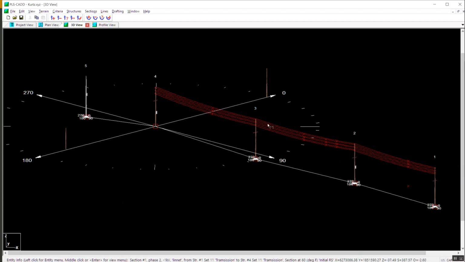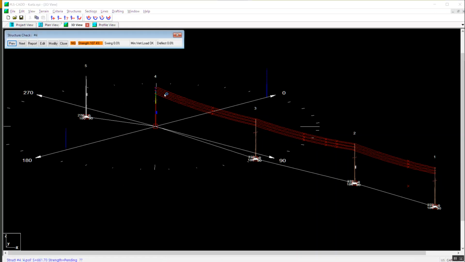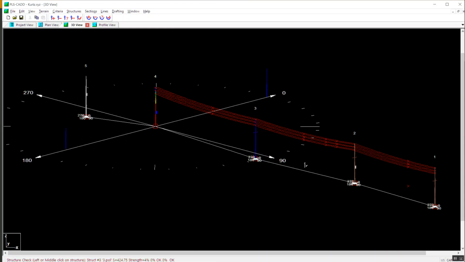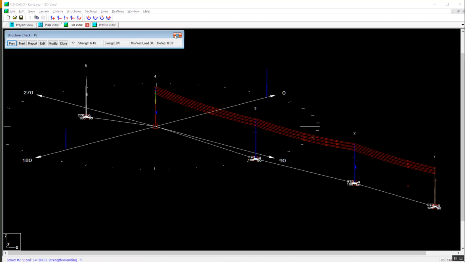Now let's go ahead here, and I can also run an analysis. We're going to see this pole is pretty heavily loaded because it is not correctly designed. But we come into these interior poles, and those ones are working out a little bit better.